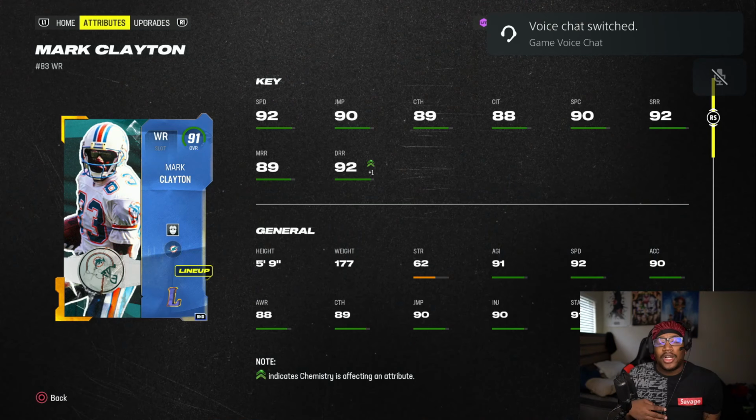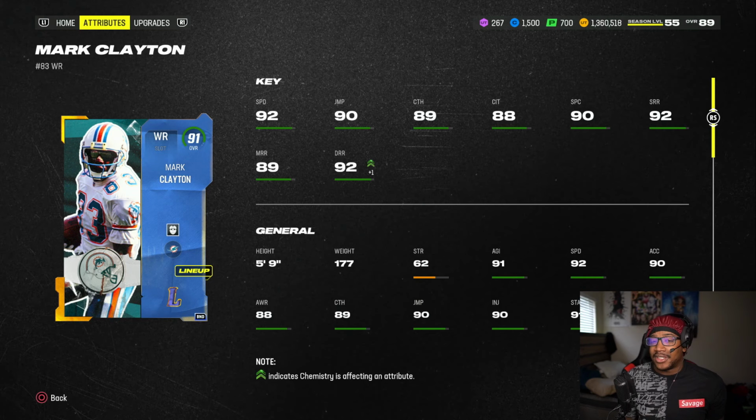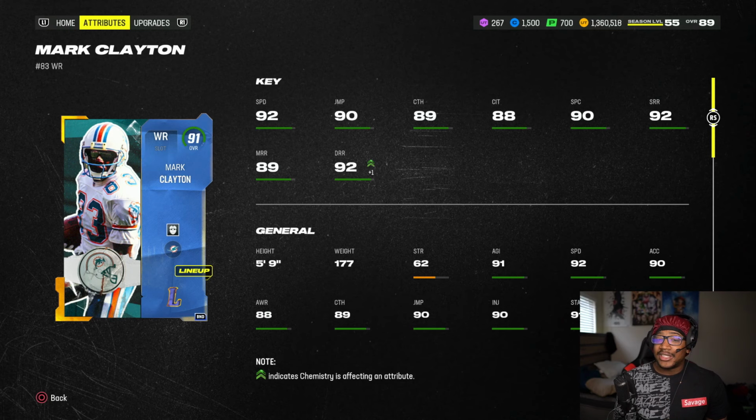Alrighty, y'all, back with another gameplay for you guys. Today we have Mark Clayton, Derrick Brooks, and Pat Tillman. It's rare I do all three gameplays, but these cards are all relatively cheap. I won't be opening my free legends, in case you guys are wondering. Bring up your free legend? Hell no. 92 speed, 90 jumping, 89 catching, 88 catching, 90 spectacular, 92 short, 89 medium, 92 deep route running.